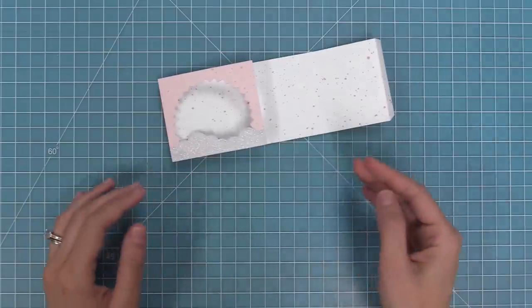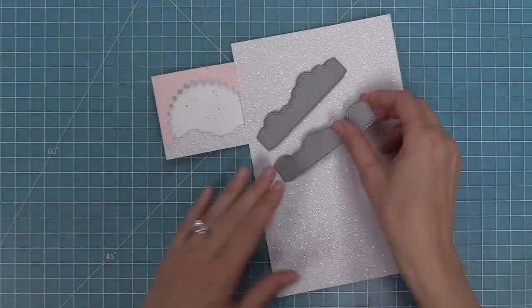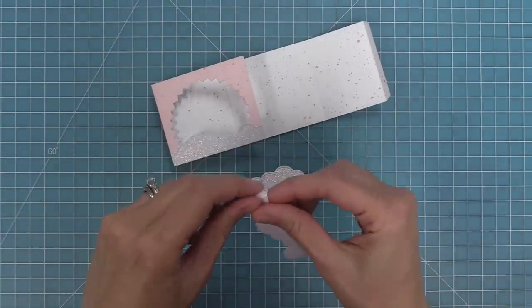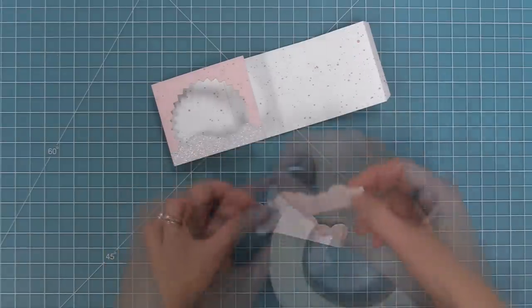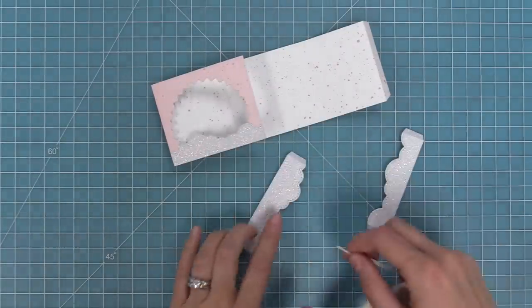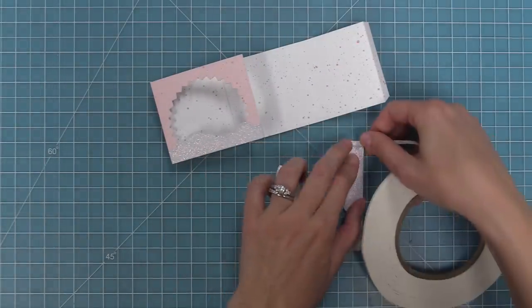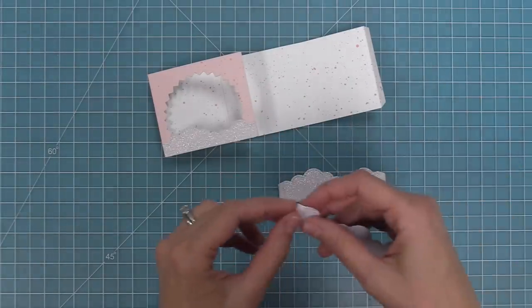Next, we're going to cut out two more of the inserts, and we're cutting this from some pixie dust sparkle cardstock, which is super cool for this magical scene that we're going to create. So we're going to cut these two, and we're going to fold along the score lines that the die created for us, folding two tabs, one on either side. Then we're going to take that same 1/8 inch double-sided tape, and we're going to put that on all of the tabs. So we'll have 4 pieces of tape in total for those 4 tabs on the 2 cloud inserts.